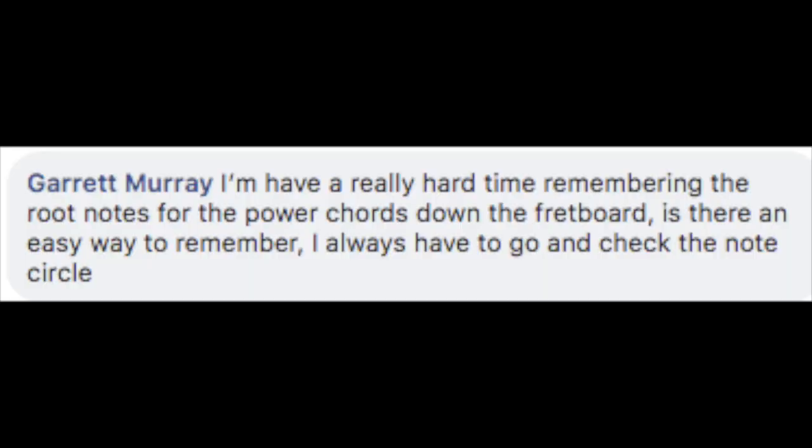So, next question. Garrett Murray asks, I'm having a really hard time remembering the root notes for the power chords down the fretboard. Is there an easy way to remember? I always have to go out and check the note circle. What I recommend is memorising the natural notes of the 6th and 5th strings, as well as the root shapes, in order to be able to identify where those natural notes are all across the neck. This will mean that any chord that you're playing, you'll be able to identify the root note very easily.